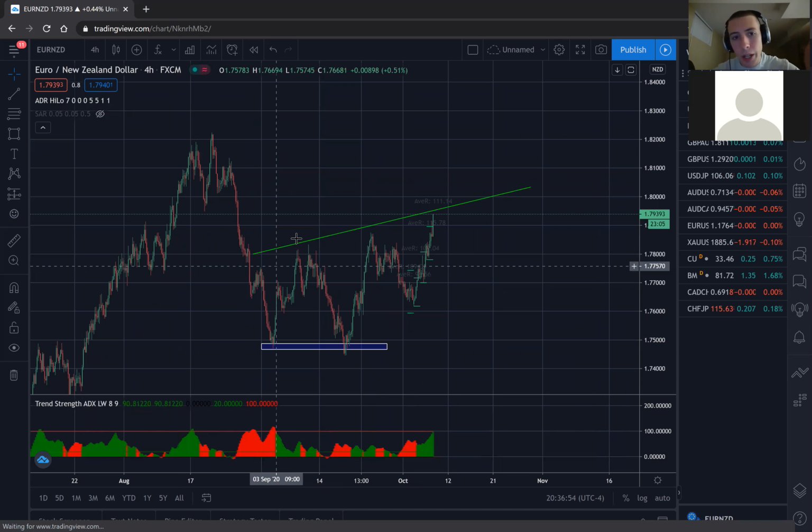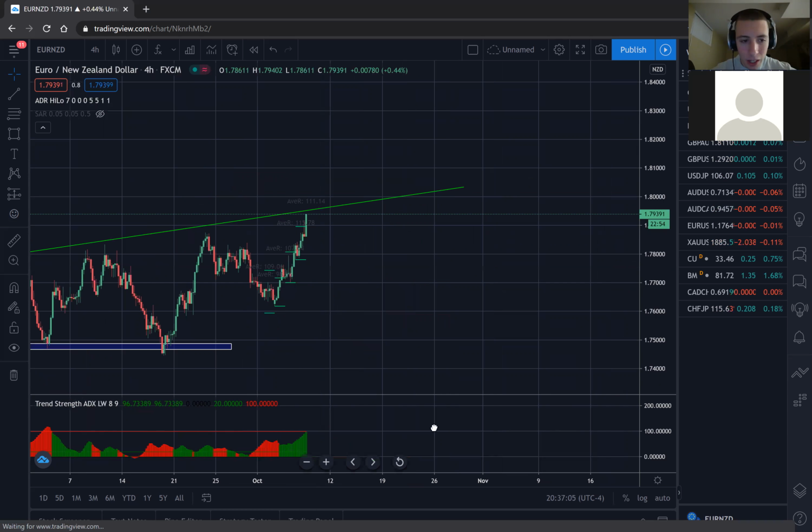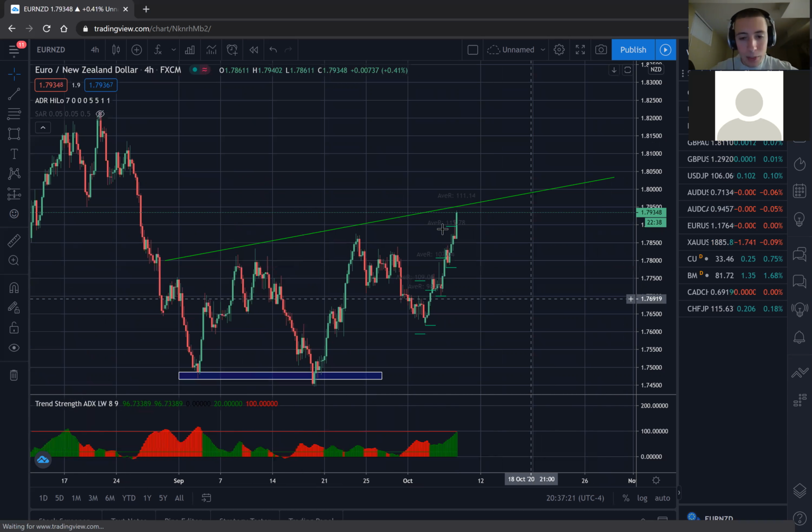I honestly wouldn't put the line because I can see that, but just for our sake, I'll put that. And you can see it's reaching the threshold of this trend line. It's reaching 100 on our trend strength indicator, or average directional index. And you can see at around 110, it just tops out when it's a sharp angle. So that could be a sell indicator. And you can see that the past 4 hours, there's been a huge surge.